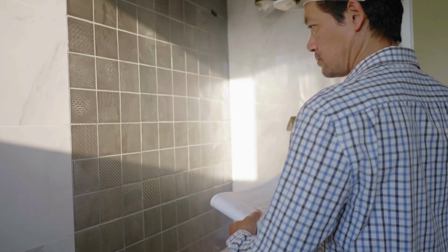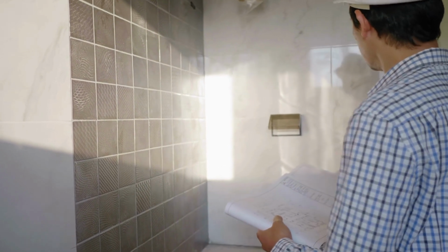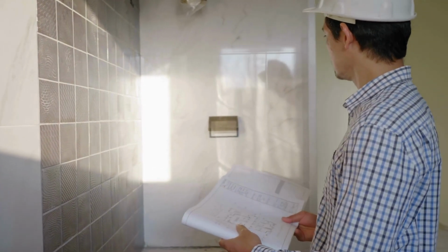You can always conduct independent inspections when you're going through the new construction process. This in return is going to give you peace of mind, making sure that all your I's are dotted and your T's are crossed. Independent inspections can also help cover builder issues that may come up outside of the builder's contracted warranty. If you by chance do conduct an independent inspection, you can use that as leverage for negotiating with the builder.